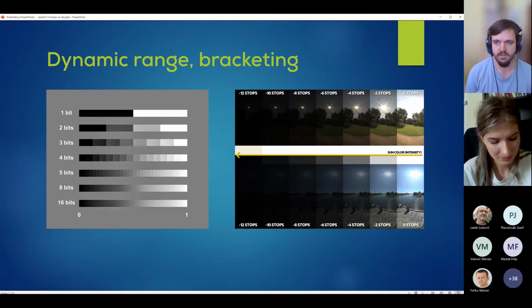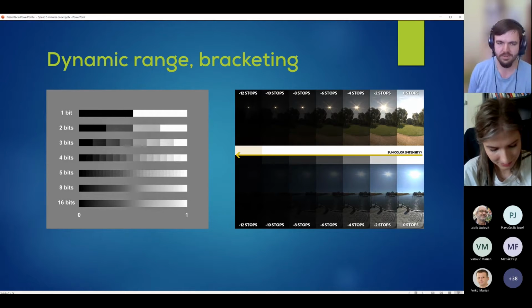On the right side, you can see on a good HDRI, when we turn down the exposure, you still can see the sun. It's a bright light source. So the software, when lighting, will know that yes, this is a bright light source. There will be a lot of light coming from there. And the bottom section, you can see where the dynamic range is low.